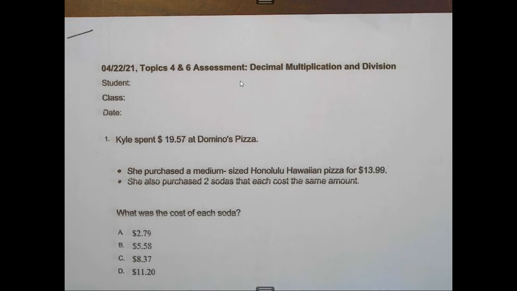We are going to go over your topic 4 and 6 tests that you took on decimal multiplication and decimal division. I know the video might be a little lengthy. That's because I'm going to work out all these problems and use the strategies that you should have used when you worked the test. Obviously, as you're reviewing your answers, you know which questions you have correct and which ones you have incorrect. So you can fast forward or rewind as needed throughout the video.